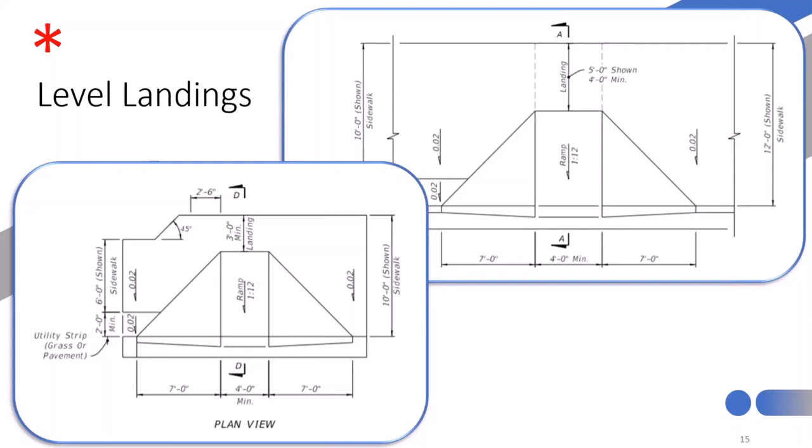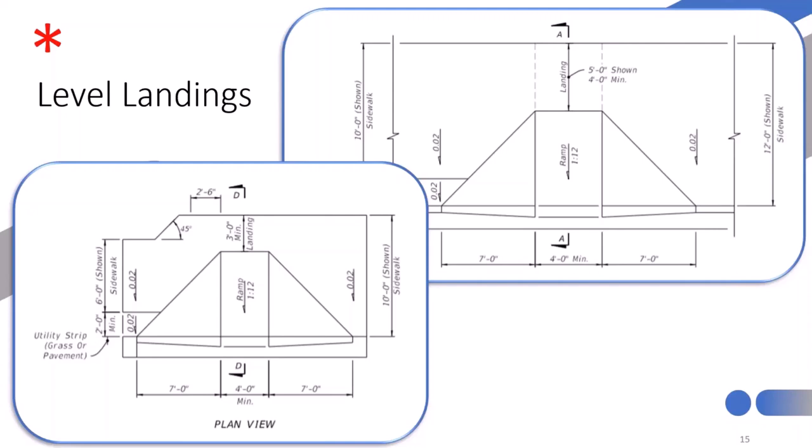The other point I want to raise is the sloped portion of the ramp, which in both instances shows ramp 1 to 12. That doesn't mean that we expect all of our curb ramps to be 1 to 12. We actually want to provide the least slope that's practicable in that condition or situation. So you want to increase the level of safety and accessibility by reducing your surface slopes as much as possible. And then finally, I want to draw your attention to the ramp width, which in both cases is dimensioned as 4'0" minimum. I want to emphasize minimum.